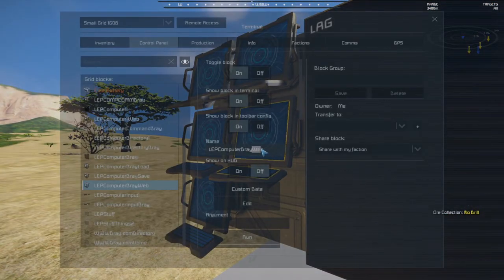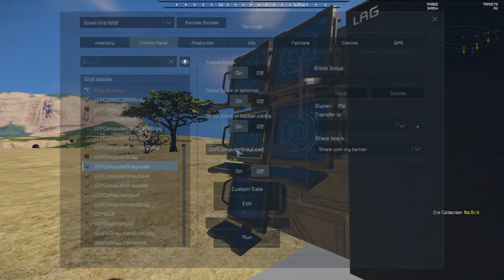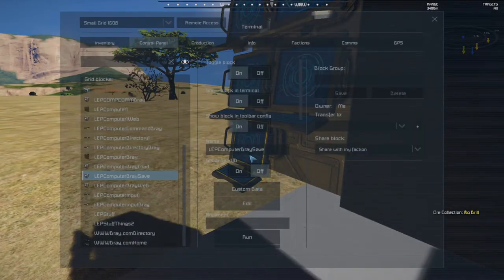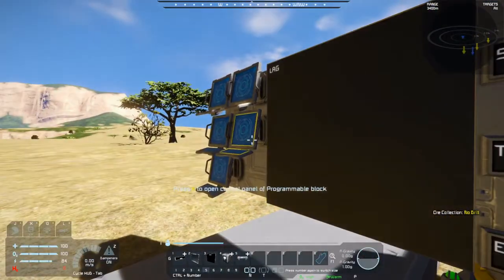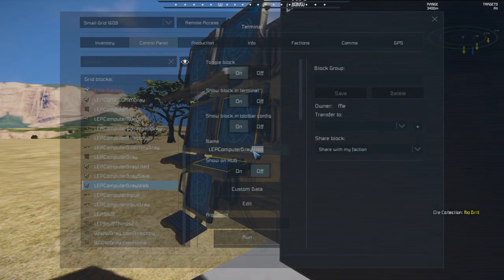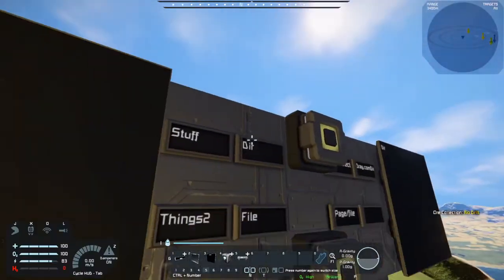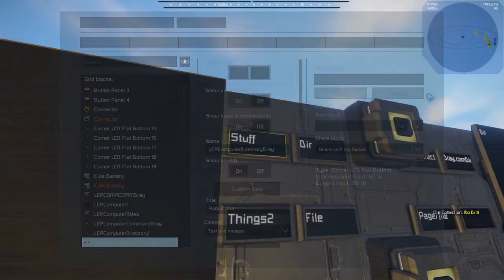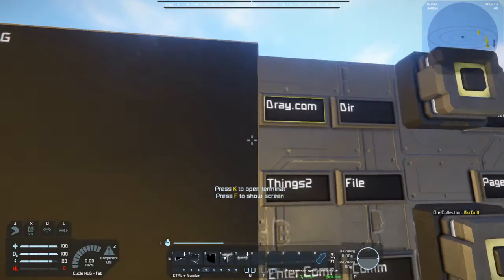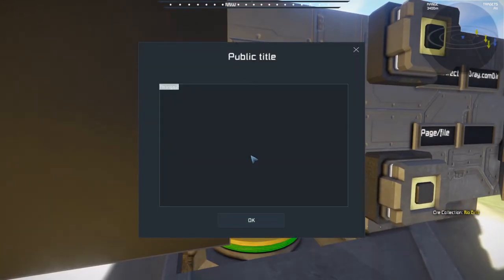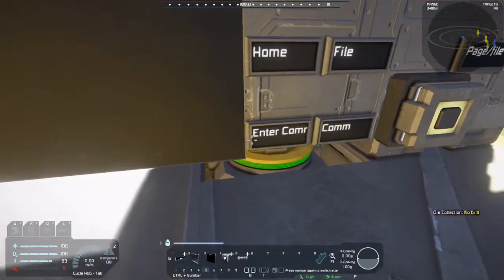It's called web though, because this is computer Dray load, computer Dray save, computer Dray web. We'll have to plug web into the command in order to get the web block to function. Any new blocks you put on, you want this named first, and then the name of the block of the function after. So let's see why we do that. We're going to dray.com it was, I think. We're going to hit up the home page. And let's see what happens.